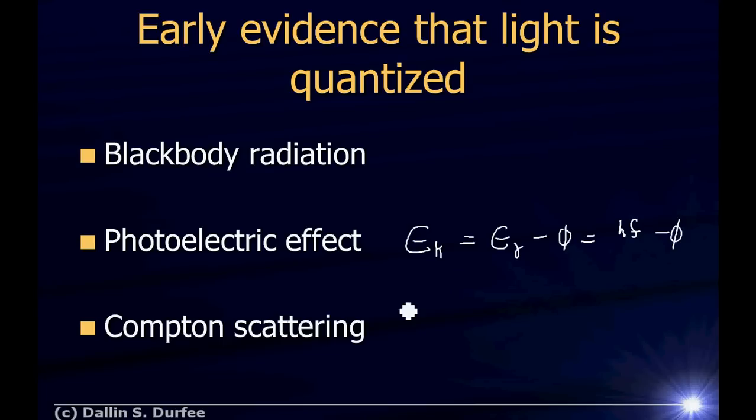When we measure, if I send in some light with some wavelength, some X-rays of some wavelength, and then the light hits an electron and it gets scattered off in some direction theta, we were able to use an equation that told us what the final wavelength would be as a function of the angle it scattered. And that equation came from two-body scattering, treating light as little packets of energy, and that's what gave us the correct theory. So there were three early evidences, early experiments you could do to show that light actually was quantized.